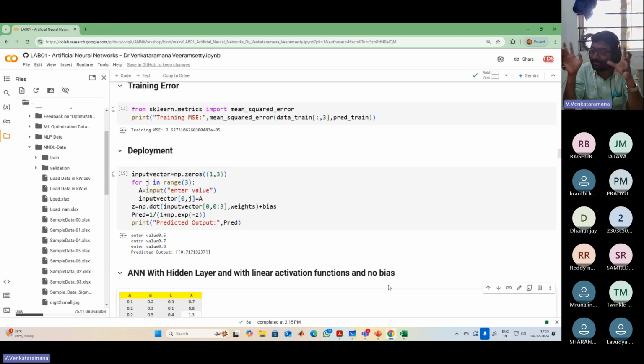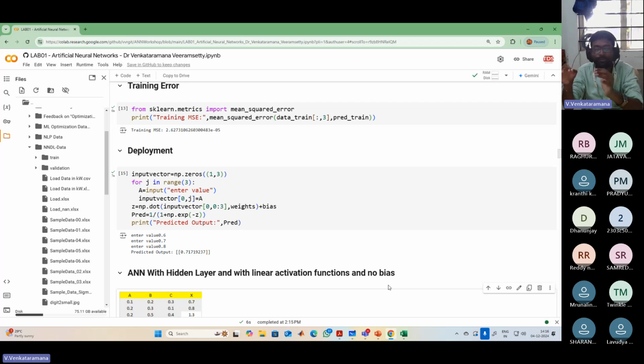Now, as I said earlier, in real time, in practical examples, it's very, very highly complex. Your output and inputs do not have a direct relation; it is a highly complex, highly non-linear relation. In that case, with a simple model with only a single input layer and single output layer, you won't get better results. So you have to increase the complexity of your model further by adding some more layers in between your input and output.